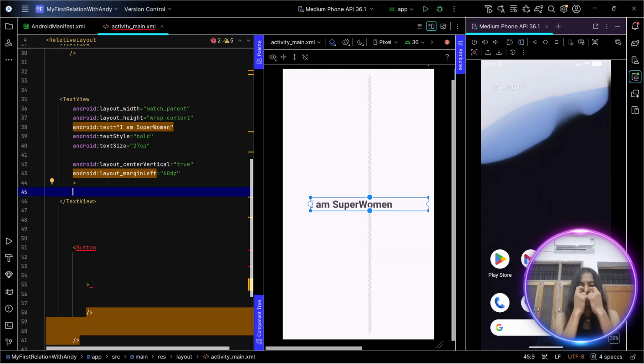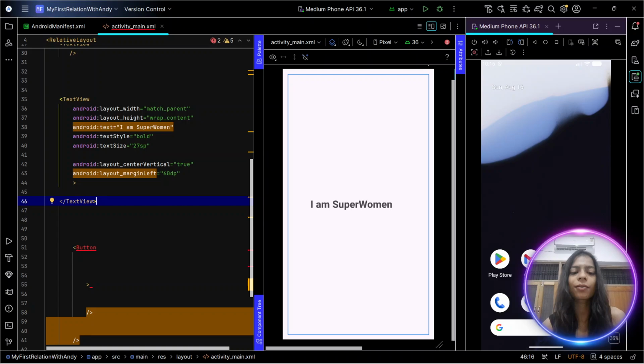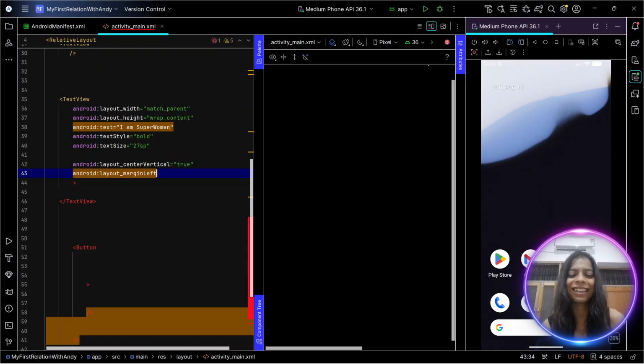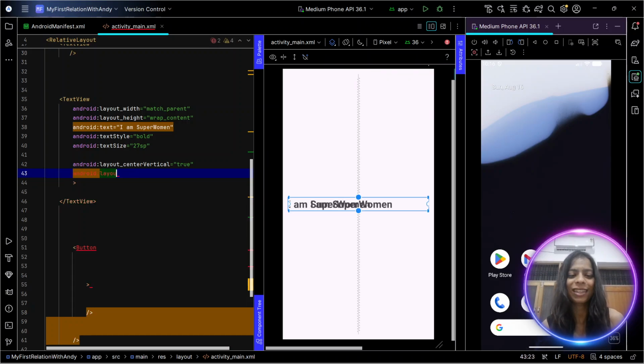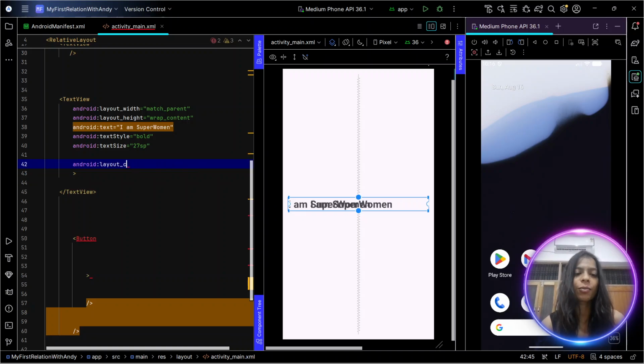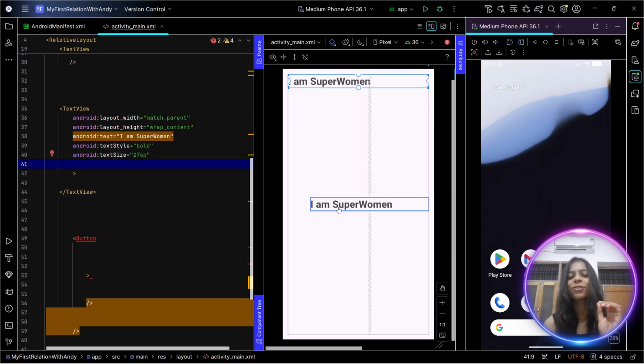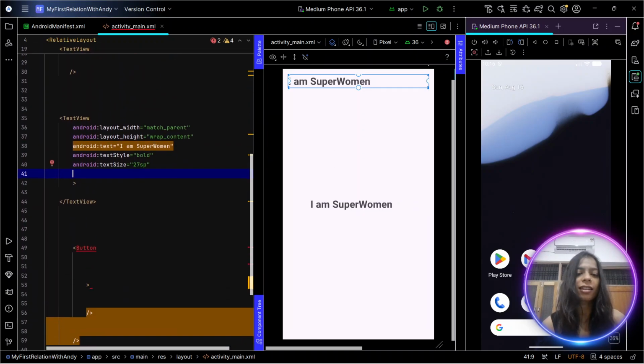Okay, so now tell me why it's not showing. I gave you the answer here. If you do this, you will say, of course, we have seen that. Of course you have got the answer. Okay, you will be removing this also. So actually what happens, we have copied the same element and it was on the same position. So it was showing on this and it was not showing to you. Okay, the answer is clear right now.